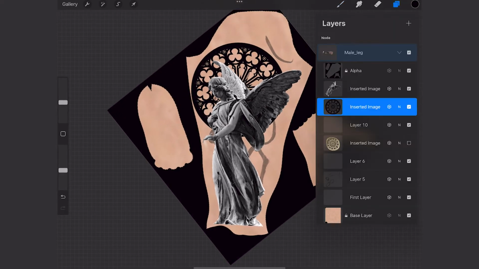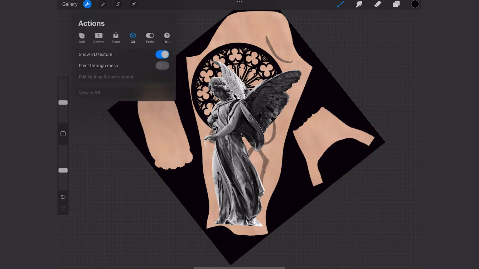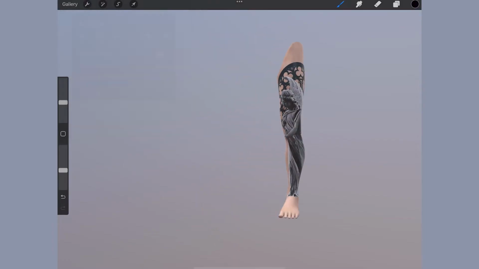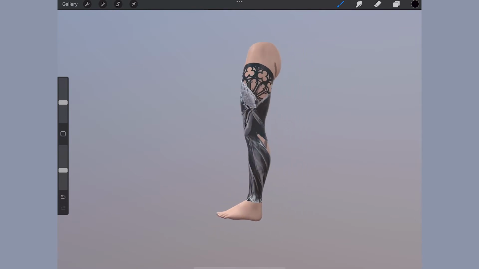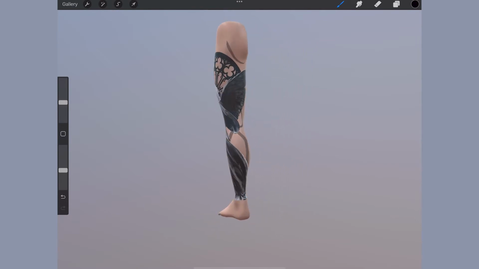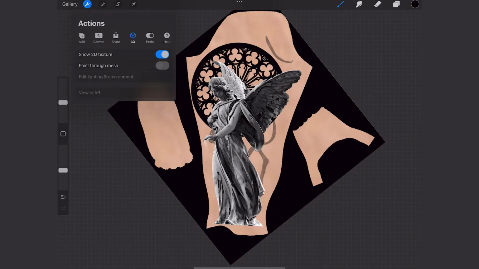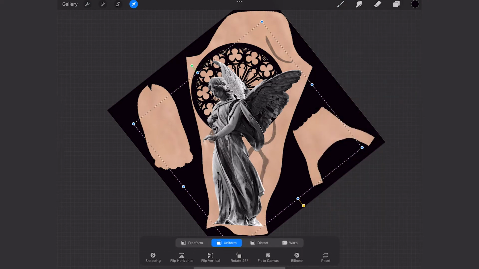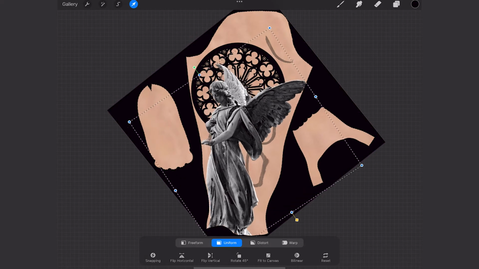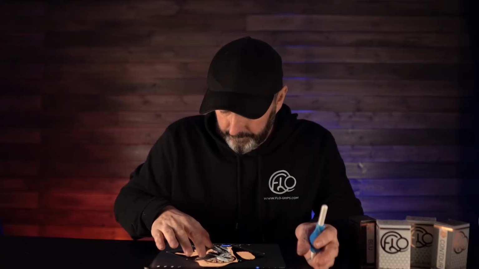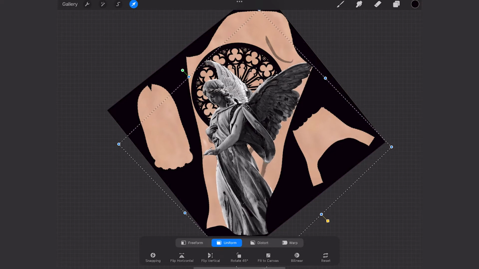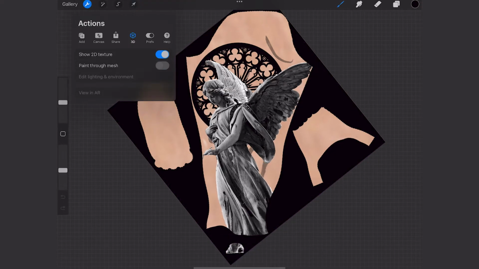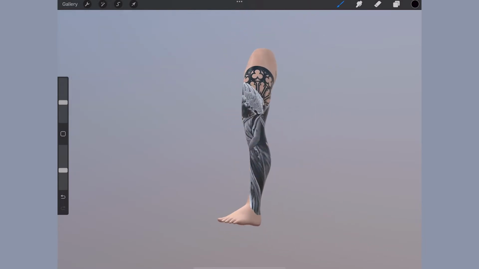I quite like that. I'm going to go back to 3D, and straight away you have a placement. You can go back to your original image. I'll do this within 2D. Let's go to our layer. Let's get our original angel. Might want to move her, make her bigger. From there, go back to 2D, and all them changes are there.